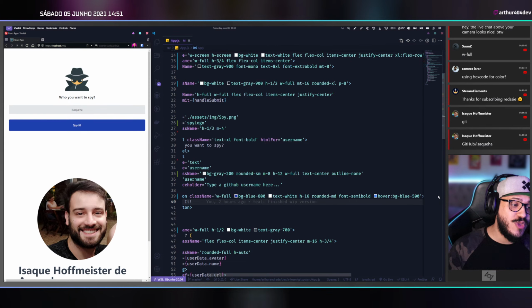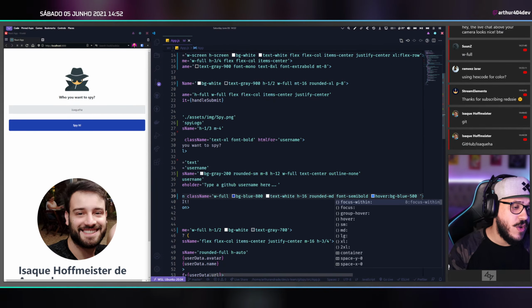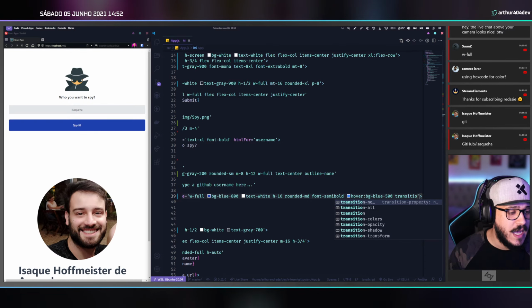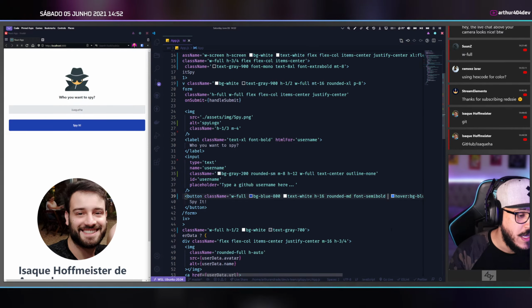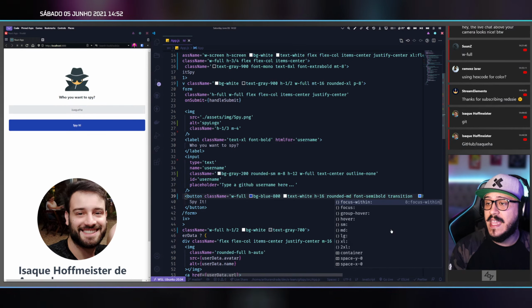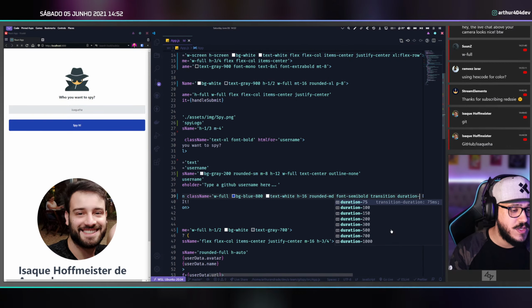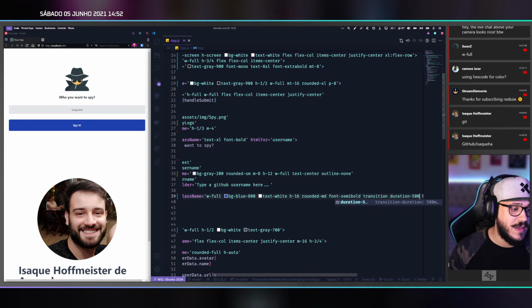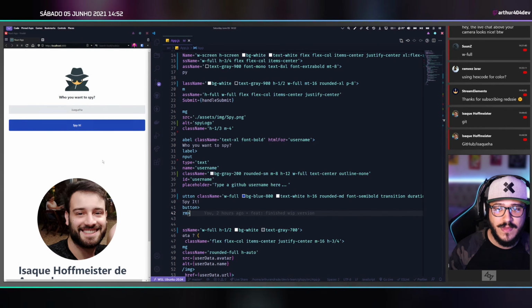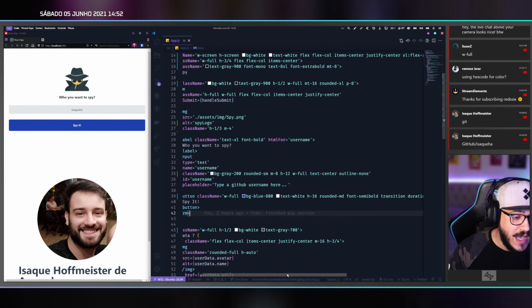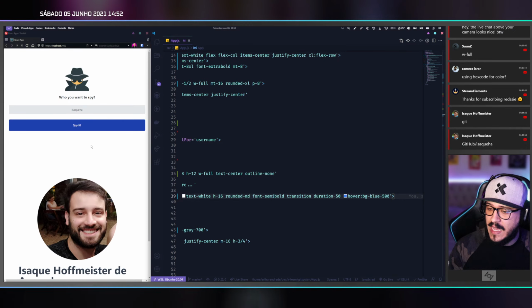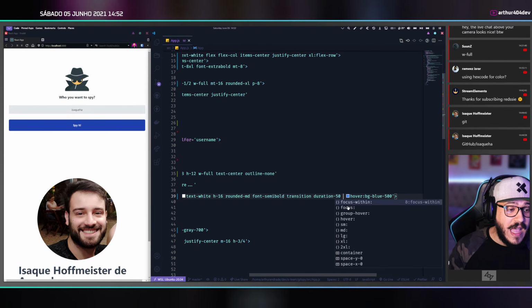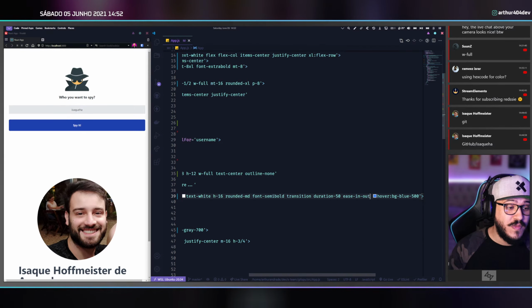And we can even do transitions like this. So if I go here and do transition, I like to let all my pseudo classes at the end. So if I go here and do transition, and I can also say the duration of the transition. So let's say I want this to transition in 500 milliseconds. That's gonna take a while. Yeah, that takes a lot of time. But I want to have it faster. So 50. Yeah, but smoother. It's smoother right now. And I also want to ease that. So I can use ease in out.